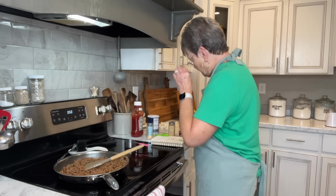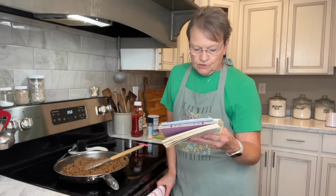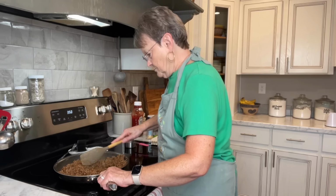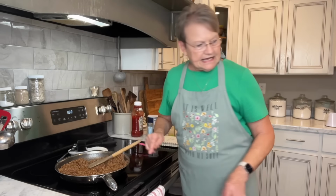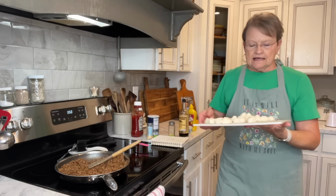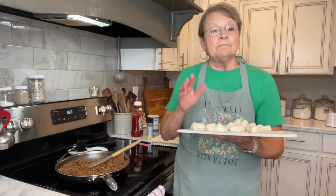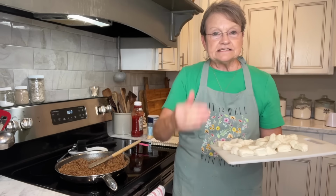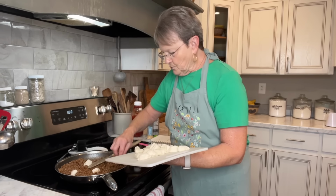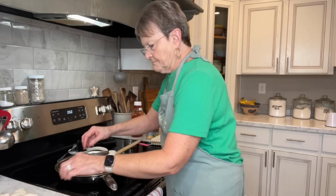All right, let me make sure I put everything. Ketchup, water, brown sugar, Worcestershire, mustard, garlic, onion, salt. Okay? And now, let me tell you what I'm gonna do. I took a 10-ounce can of biscuits, and I think there were 5 in there. I didn't count them. But I cut each biscuit, I halved it, and then I cut each half in 3 pieces, so I had 6 pieces. And I'm just gonna put these in here, and I'm gonna cover them with the mixture.